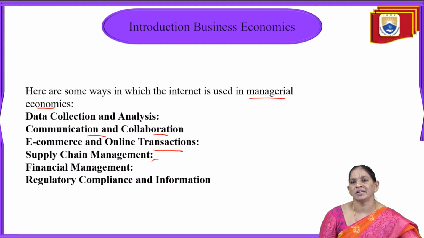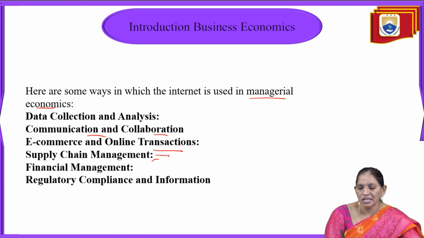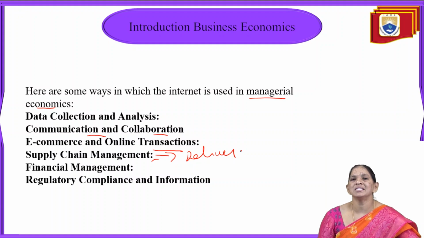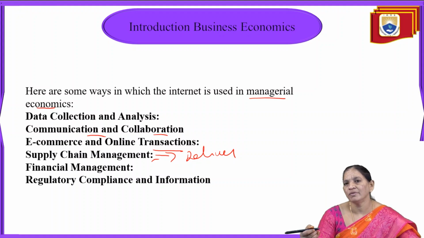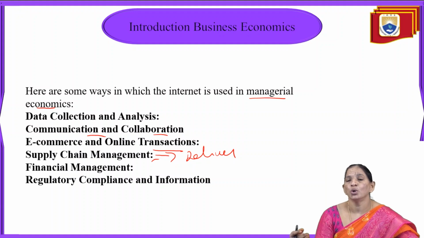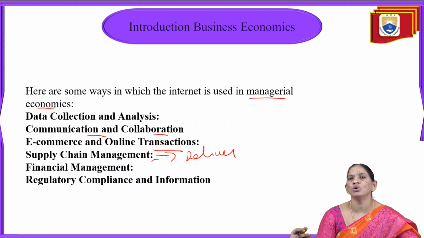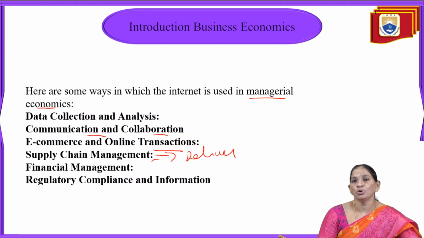The internet will also help us with supply chain management, where we can look at delivery systems. On e-platforms, we can assess the delivery part: where the delivery point is, how far our home is, how it is being delivered, and how much time it will take. In supply chain management, we can find out who our suppliers are, whether it is a brand or not, and whether the company is good or bad. This type of information can be gathered through the internet in order to take managerial decisions.